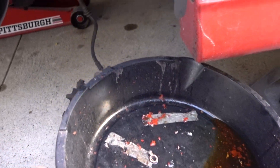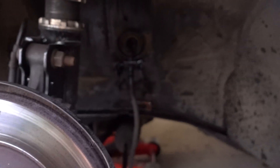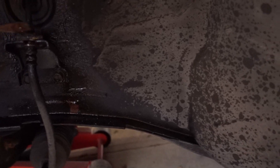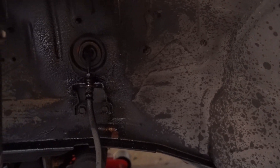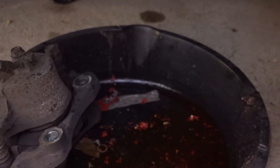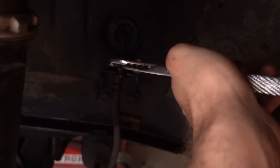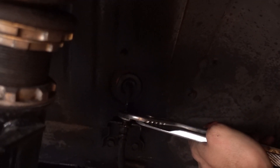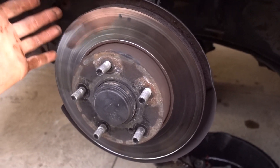Take an oil pan or something to catch brake fluid. To remove the retaining clip, I'm using some channel locks. Taking a screwdriver and putting it in front of the little hard line, and using that for leverage seems to be a good way to remove this clip. If you don't want to make a big mess, remove the banjo bolt off the back of the caliper and just let it drain into the pan. Then use a pair of channel locks to grab the flare nut and rotate it loose. That's stripping out — no problems there.